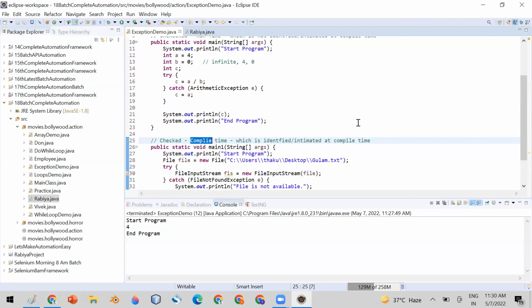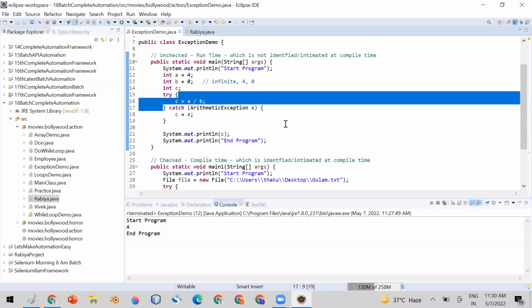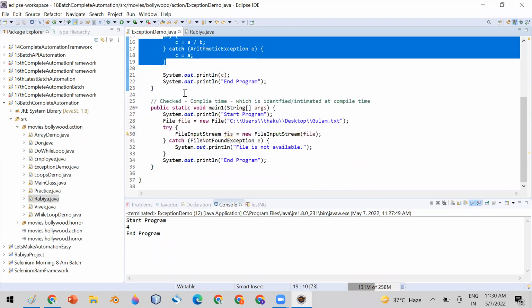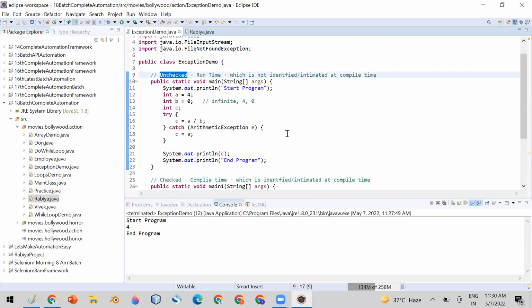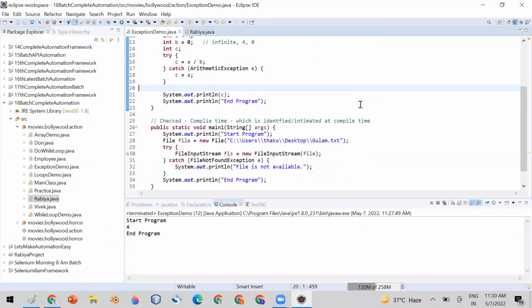Anybody have any doubt? The topic is not talking about the problem. It is talking about that whenever you are facing any problem, you have to handle it. And the solution is that either ignore it or handle it. If you want to ignore it, you have to use throws in your syntax. If you want to handle it, you have to use try and catch. In case of checked, it can compel you to use try catch, but in case of unchecked, it will not compel you. You have to decide on the basis of your previous experiences. Getting my point? Yes.